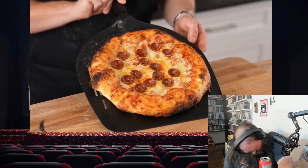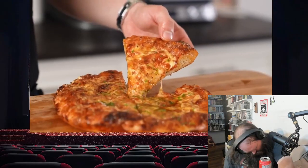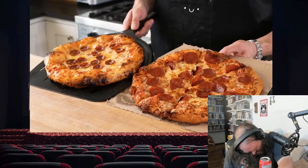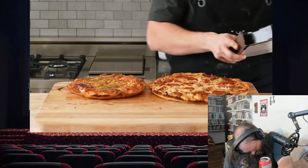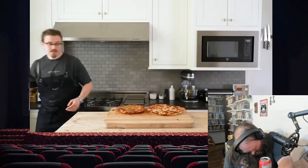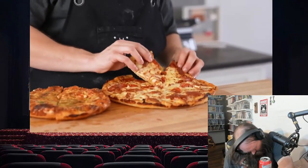Now, despite our Italian pizza sacrilege, something about these pizzas still feels very special. So let's see how they stand up against Domino's and taste test. All right. Theirs is a lot bigger. That's not fair. It's got a crust, definitely more cheesy. I didn't put pep on mine. Not a smart move. These guys did not cut their pizza.